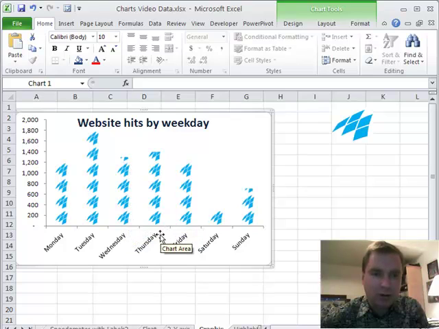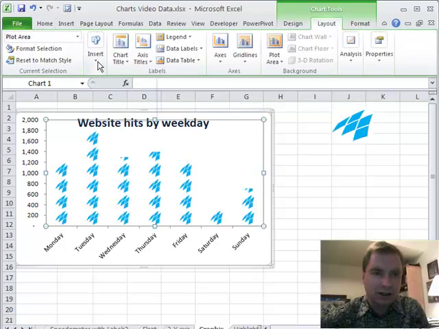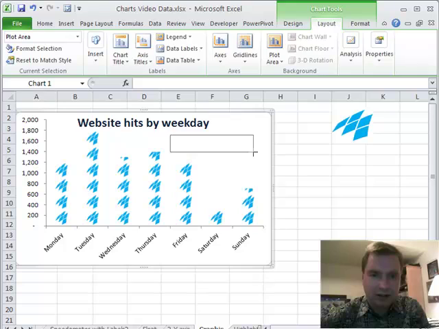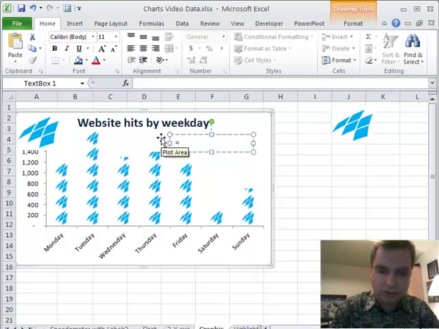And then the other thing you may want to do is a little text box out here that says, let's just do one quick. Let's go to Layout and insert a text box about here. And paste that. Equals 300 hits.